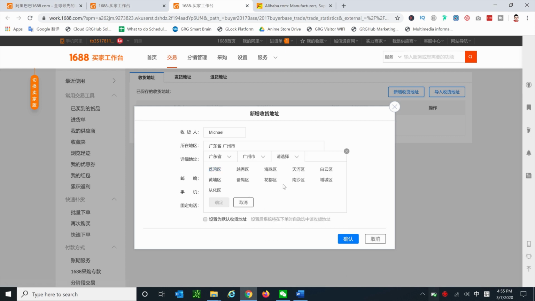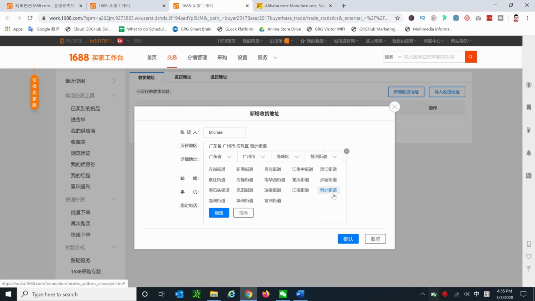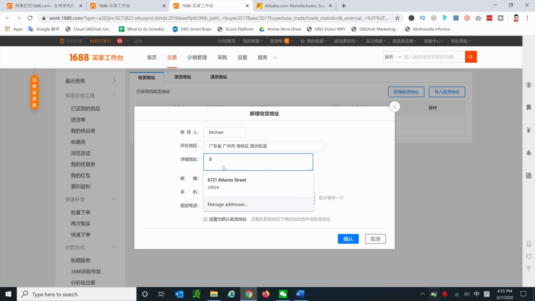I do recommend that if you plan on shipping overseas, that you find a third party, which I know a couple third parties that can help you ship from the domestic market to the international market, because not all sellers here can ship overseas. That's why they created the Alibaba.com version, because they can all ship overseas. This line right here, you put like the street number and the building number, and then over here you just put the zip code, and lastly you put a contact phone number here, and then you can save it from there.